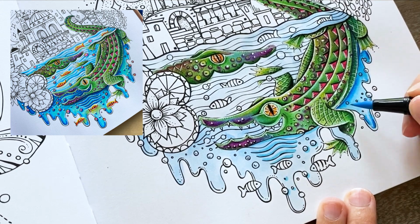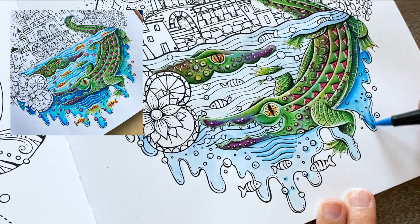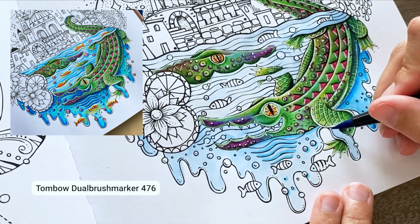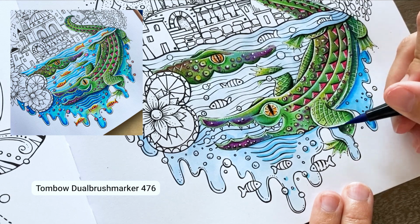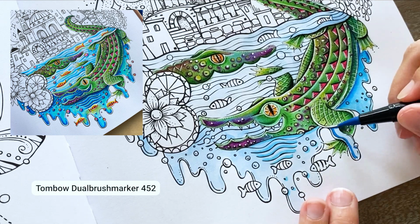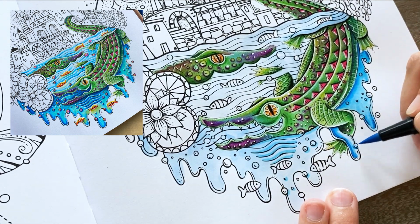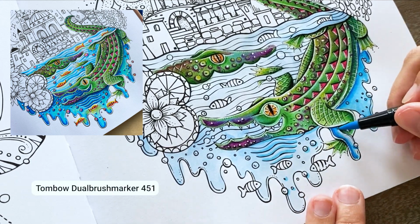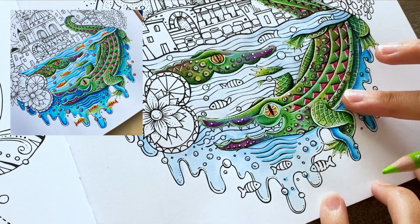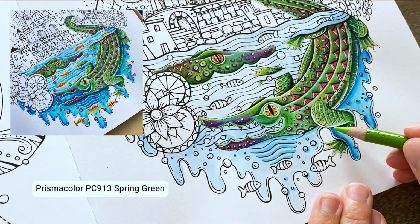Normally I color the whole water with the same pencils, but I'm gonna do it differently. Because of this, I chose to add some greens to the blues on the bottom, which I will not add to the top part. If you want to continue coloring the top part, keep in mind that I also didn't add my darkest color to the shadows, so only use a Tombow 451 and 452, and don't add any greens to the blue. This will keep the nice contrast between the top part and the bottom part.